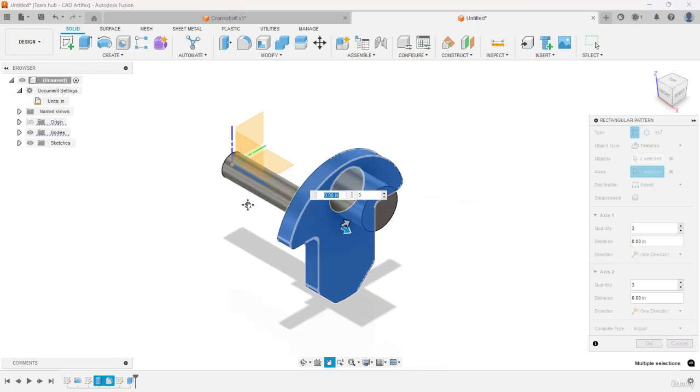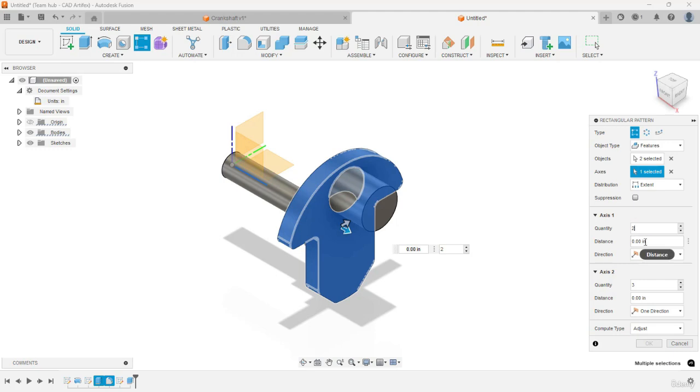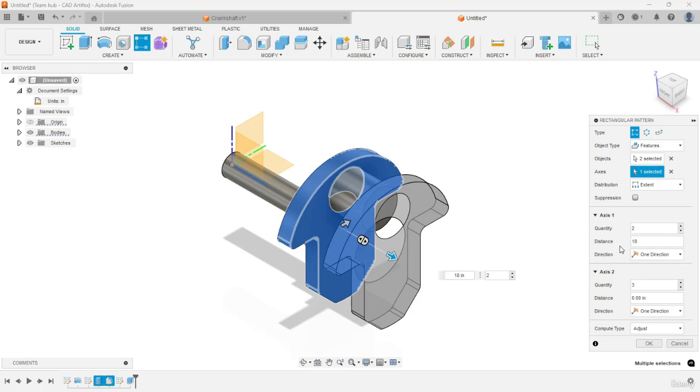Okay, now quantity is 2 and distance is 18 inch. Okay, and axis 2 is 1. Okay, now we have got the same profile to this side.